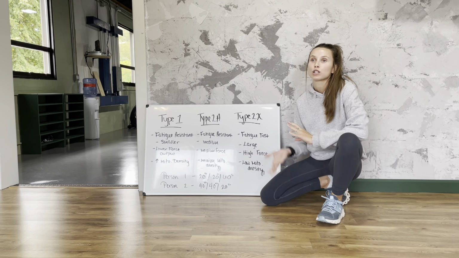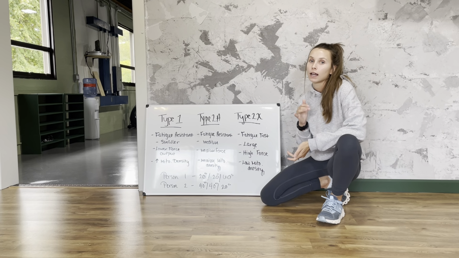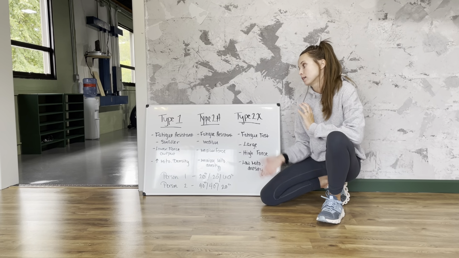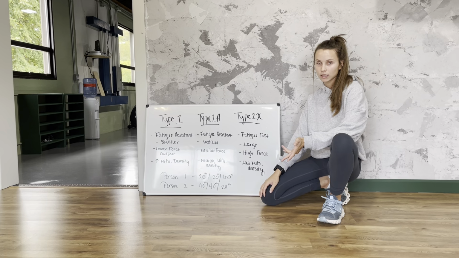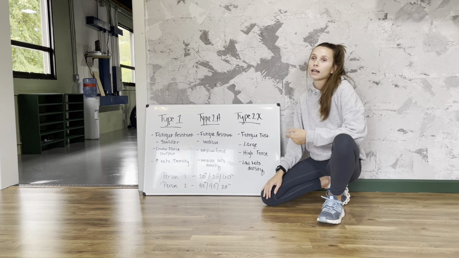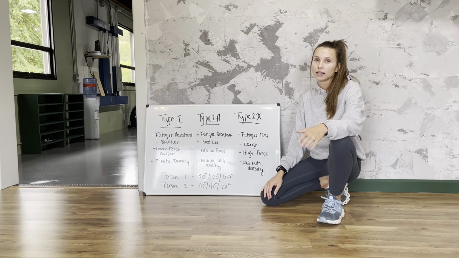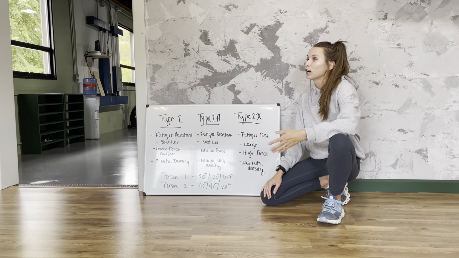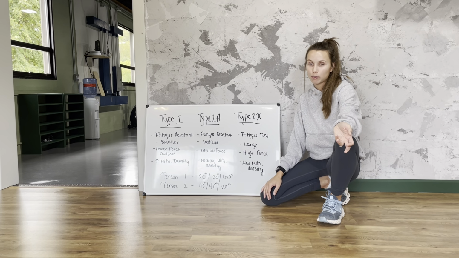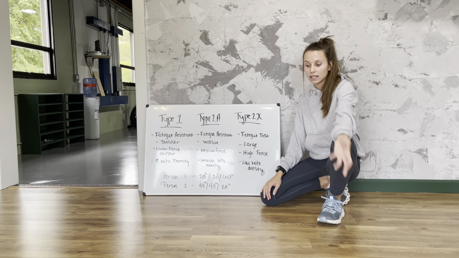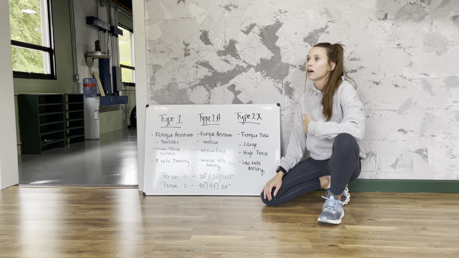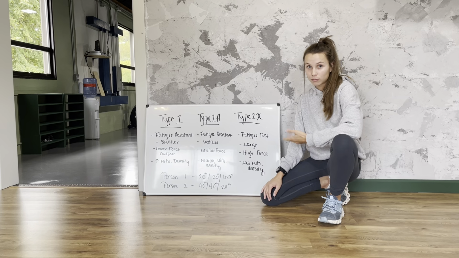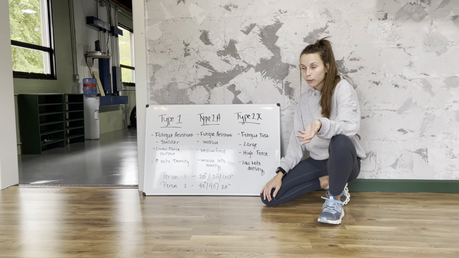They're dubbed slow twitch muscle fiber type and fast twitch muscle fiber type because of their properties and the way that they work. So let's start with the slow twitch muscle fiber type, which is type 1. And it's called slow twitch muscle fiber type because it's fatigue resistant. It can go and go and go for a very long time without becoming fatigued. Fatigue resistant. Think of an endurance runner who can run and run and run for hours on end, right? Their muscles aren't fatiguing out because they can keep going.